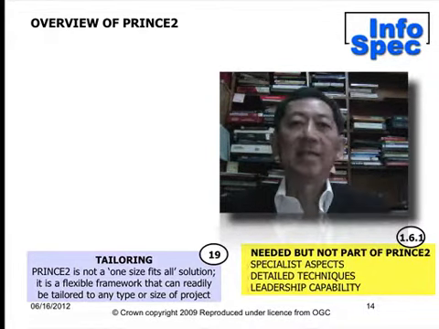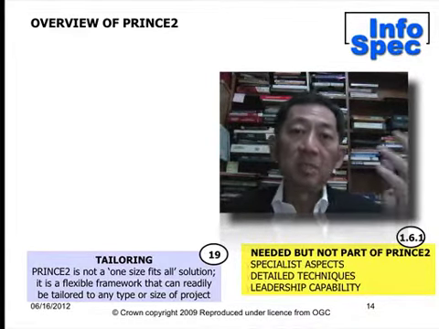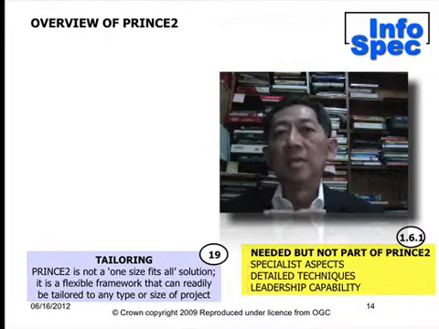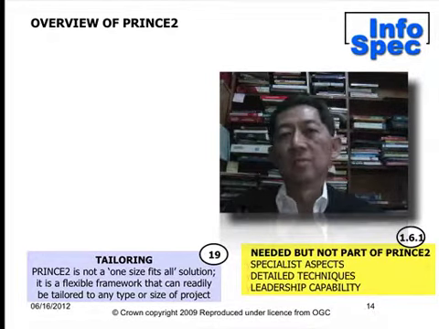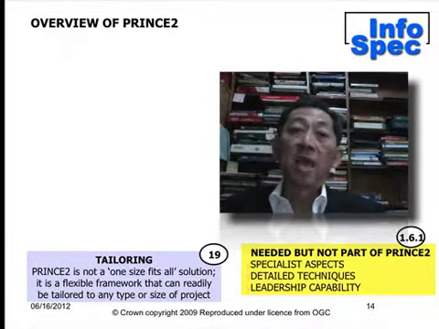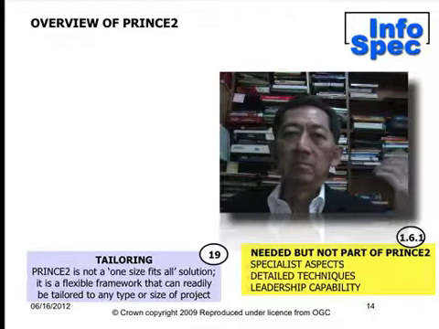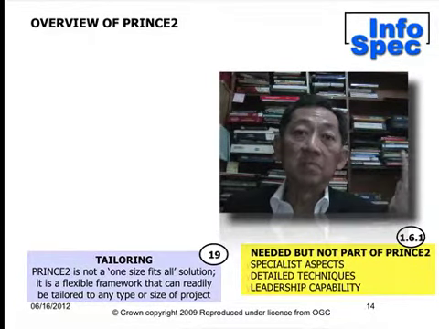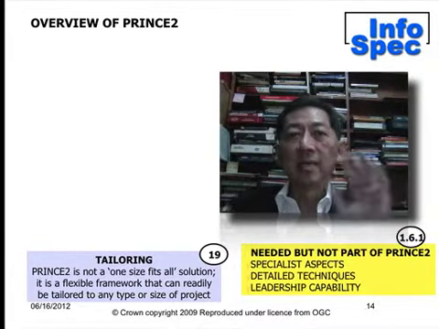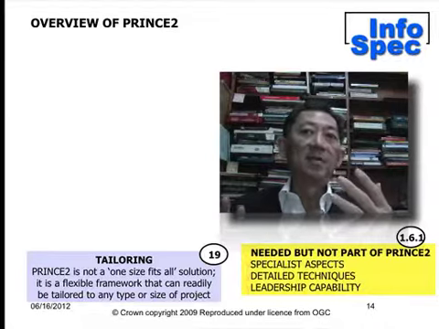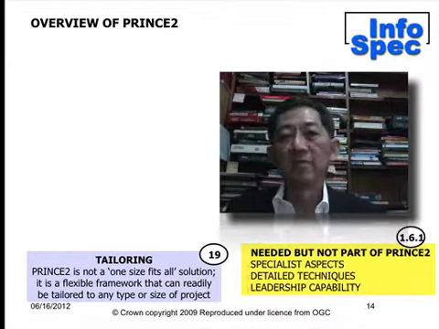And of course, detailed techniques like estimation methods. PRINCE2 does say that you need to do estimation, for example, when you're planning a project. However, PRINCE2 does not lay down all the different estimation techniques because that is really beyond the scope of something like PRINCE2, and you can go and look at certain bodies of knowledge like the PMBOK, which is a good place to get hold of those techniques. So keep in mind that there's a methodology for governing projects, and there are individual techniques, and you source this information from other places.